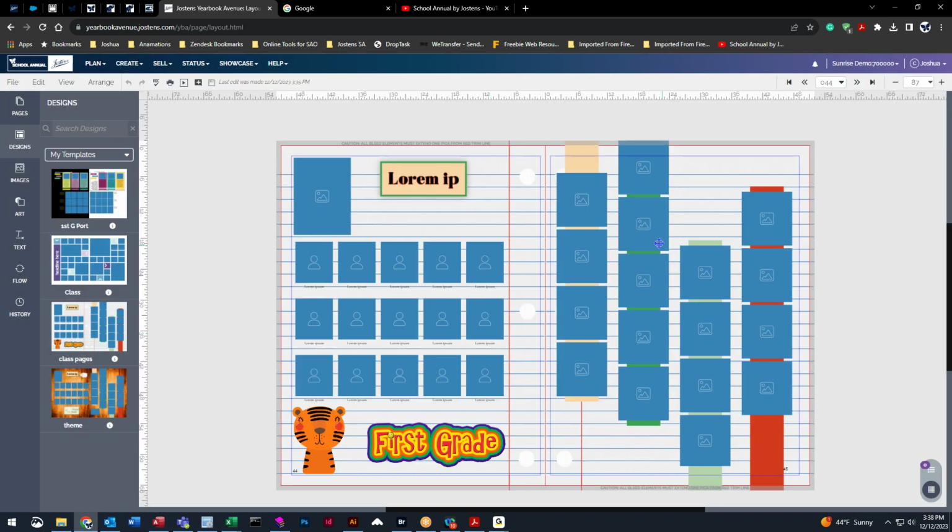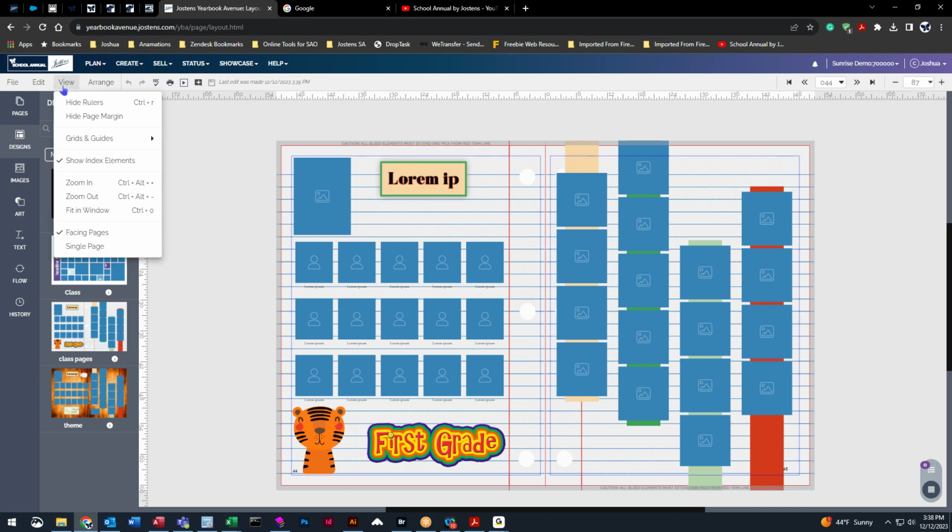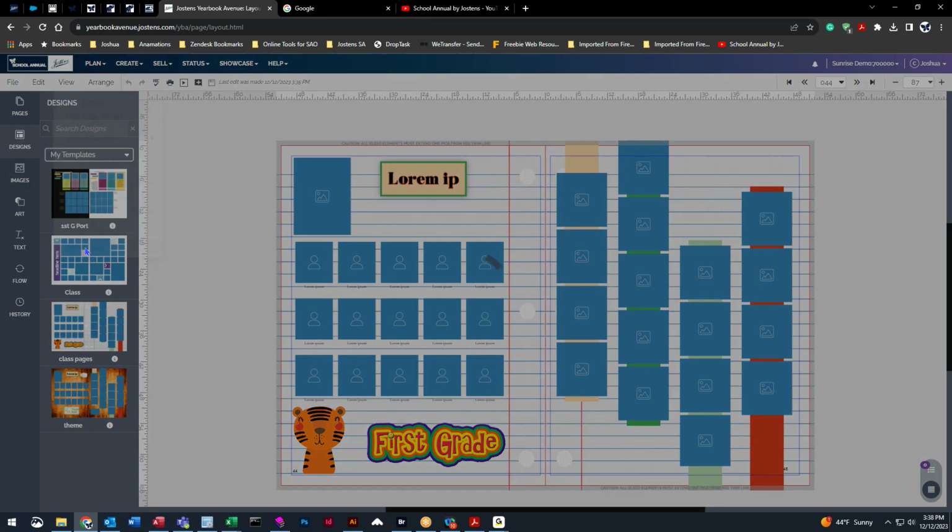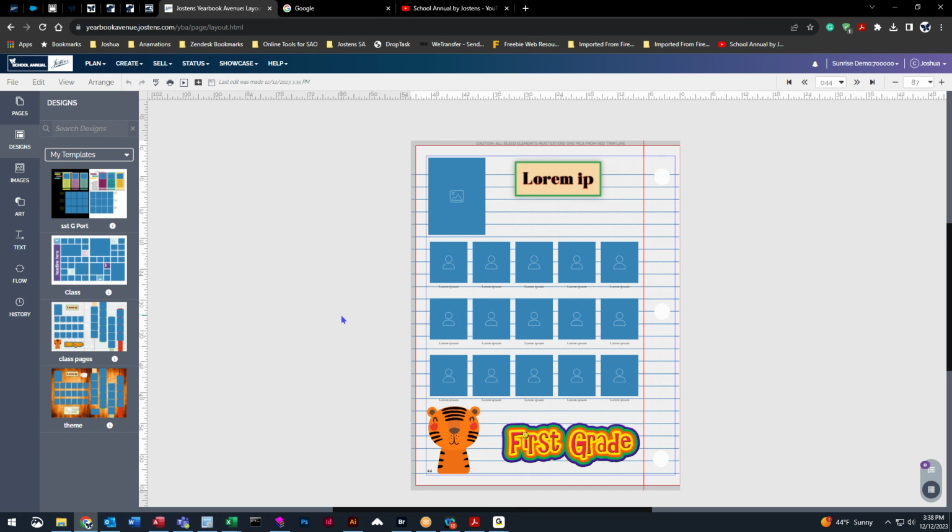It's multiple people, so what they cannot do is, if you have one person assigned to 44 and one person assigned to 45, they can't work like this, because whoever saves it takes ownership of the page. So what you would have to do is come up to View on both of them, and here you'll see facing pages is selected. If you select single page on both of them, now one can work on page 44 while the other works on 45, and there's no save conflict. So I can comfortably work on this while you're working on the other page, and there's no issue.